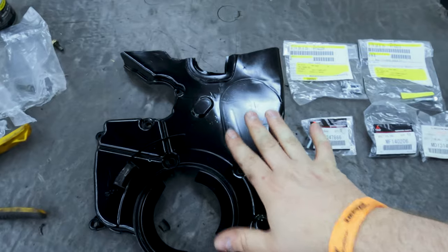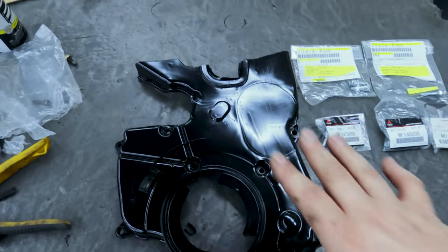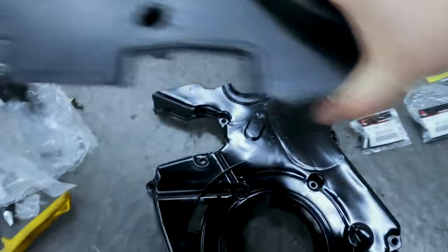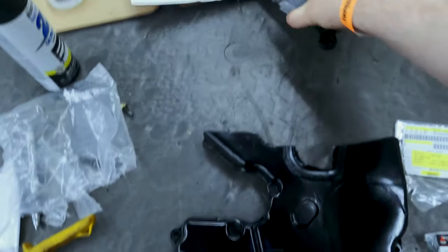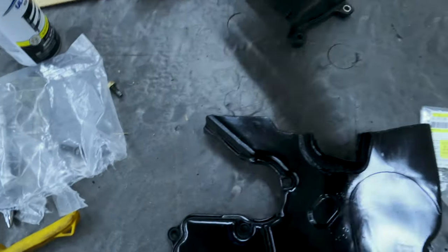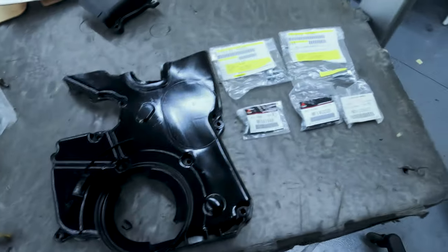Okay, here's what we've got. I've got this all cleaned up and painted, and it looks pretty good. So we'll go with this until there's a company called Rick's Racing that's making a 6-bolt and a 2G lower cover. They've already made this one. So when they're done with that, if this bothers me, I'll just get that lower and probably their middle to match, just so it's all the same, because you can see there's a finished difference. But yeah, so we'll see. And then here are the cover bolts. These are all OEM bolts, the right lengths and everything to put this all on. So we'll put it all on.